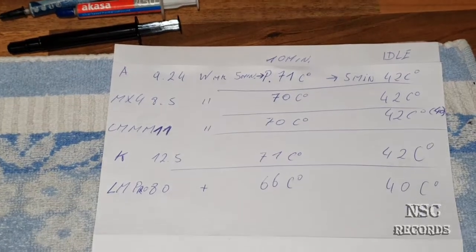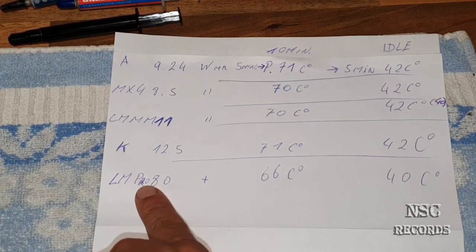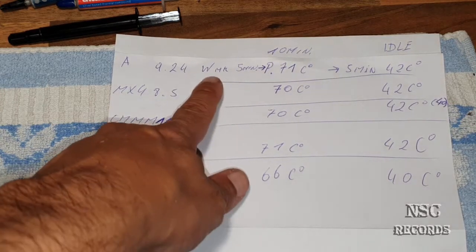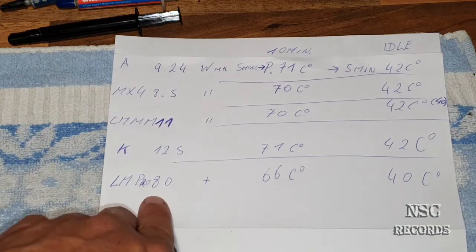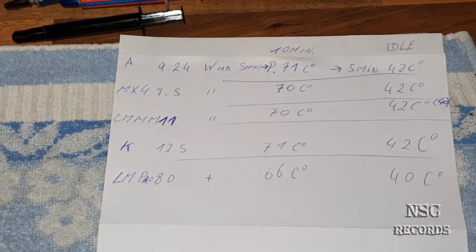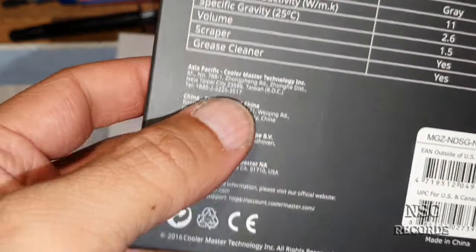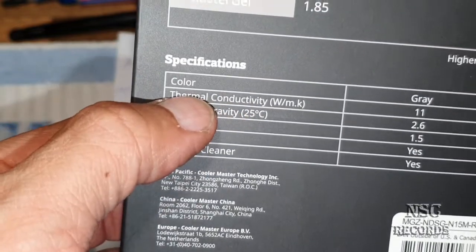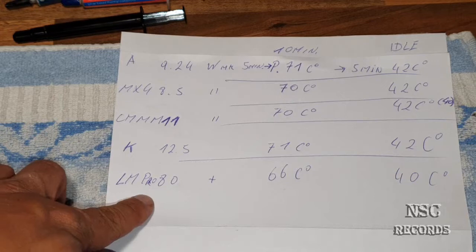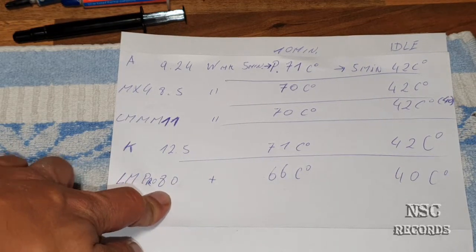Yeah, guys, here again the results. Liquid Metal Pro from Coollaboratory, W/mK over 80. The thermal conductivity, is it called like that? Thermal conductivity, I try my best. So here, the thermal conductivity on the Liquid Metal Pro is over 80, guys, and that's why this is so great.